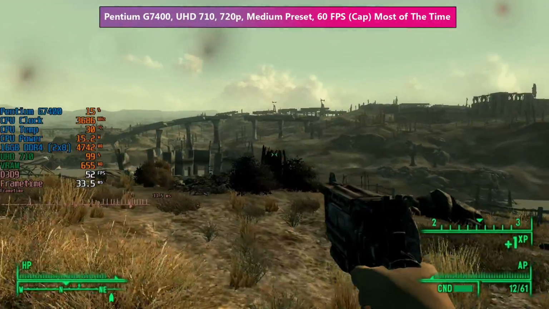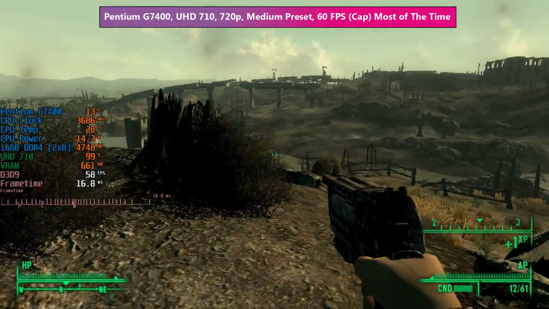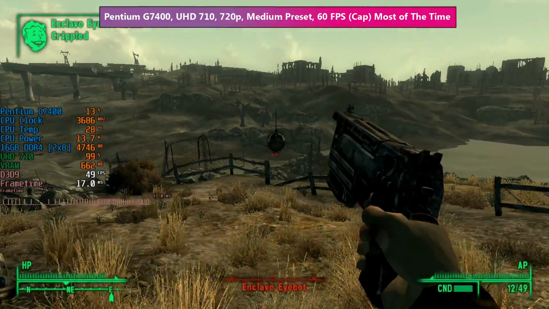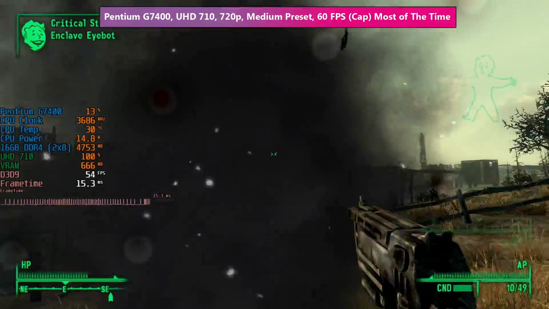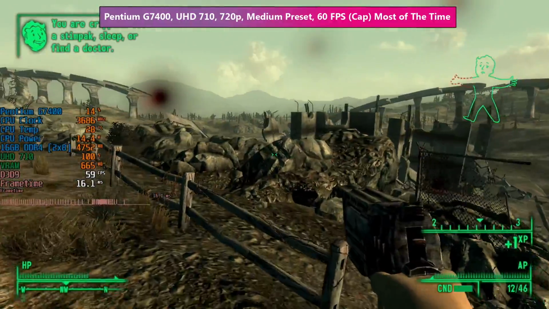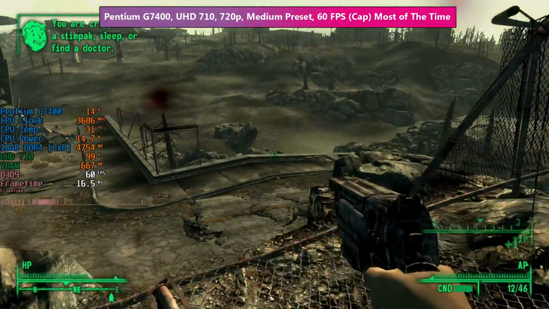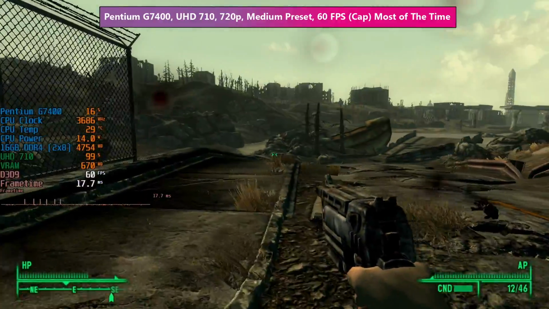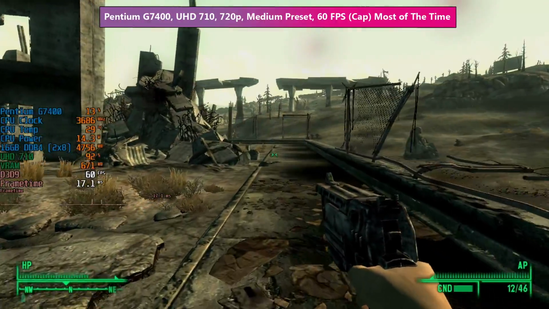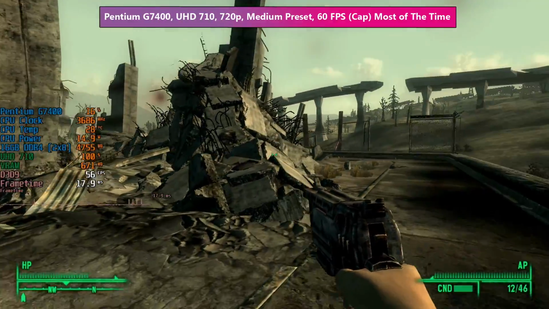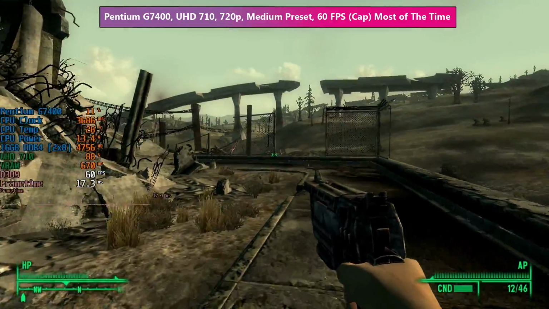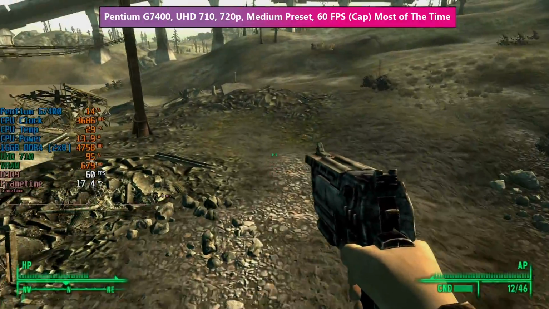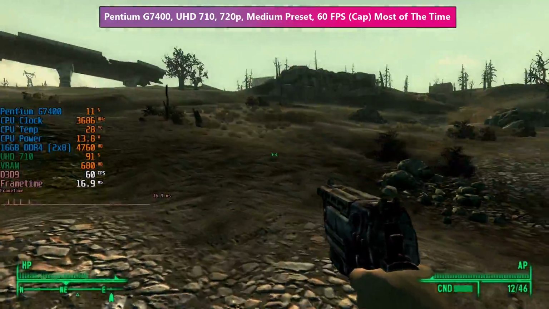You might think that a near decade and a half old game would run better on modern onboard CPU graphics, and that may be the case with further mods and tweaks, but anything higher than 720p medium will tank performance quite a bit, and I'm assuming that this is to do with the game's engine not agreeing with the hardware right out of the box, as it were. That said, it can be made to run with an Intel iGPU. You just might find the sacrifice in terms of visual quality not worth the return in performance, but as I said, there are probably more mods and tweaks to combat this.